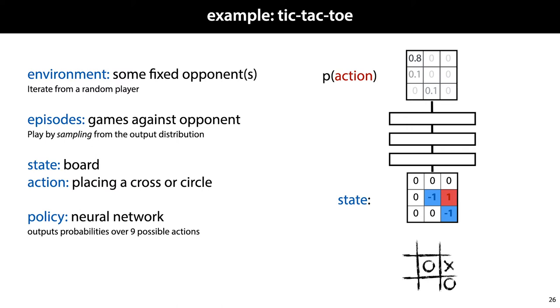Our policy is a neural network, and it outputs probabilities over the nine possible actions. So if we have a state like this, we represent it as a 3 by 3 matrix, containing zeros for empty squares, minus ones for squares occupied by the opponent, and ones for squares that we occupy. We can either flatten this matrix into a vector and feed it to a fully connected network, or keep it a 2 tensor and feed it to a convolutional neural net. The output layer of the network also contains nine units that represent the squares of the board, and we apply a softmax activation to the output layer and interpret the resulting probabilities as a probabilistic policy. The probability on the first output node is the probability that we'll place a cross in the top left corner square. And we needn't worry about forcing the neural networks not to make illegal moves, like placing a cross where there already is a symbol, because if we simply ensure that an illegal move always results in an instant loss of the game, then it's very likely that the neural network will simply learn not to place crosses in those squares. In short, we don't hard code the rules of the game, we let the network learn the rules.